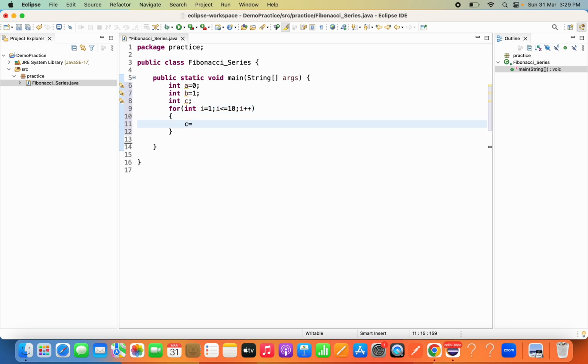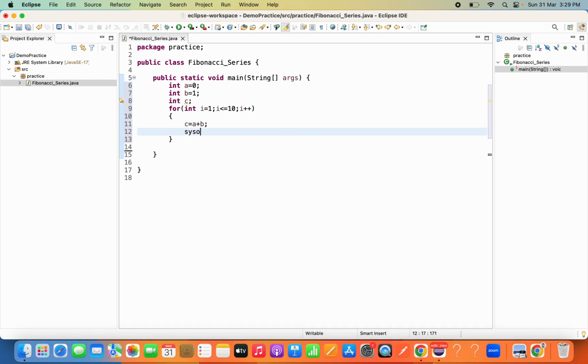Then c equal to a plus b, then print c, and swap: a equal to b and b equal to c.